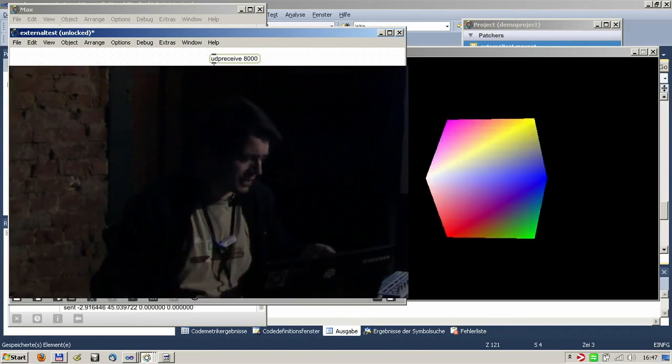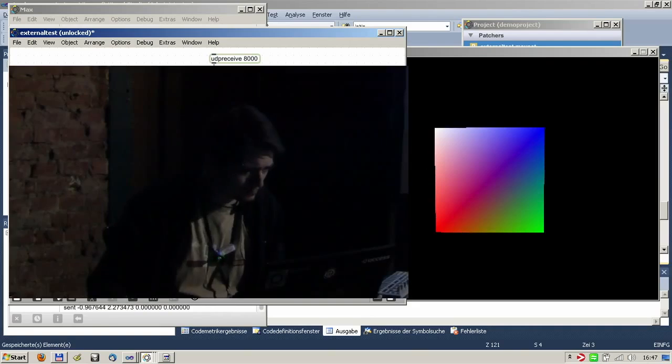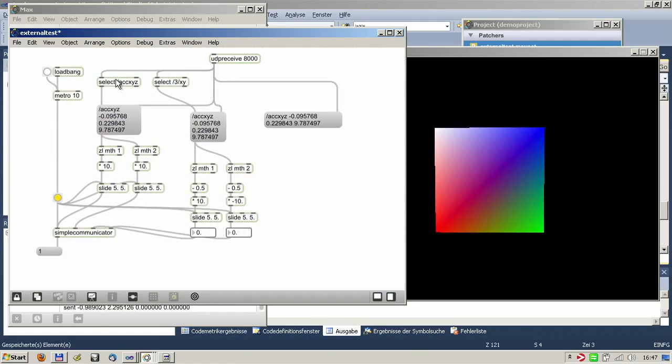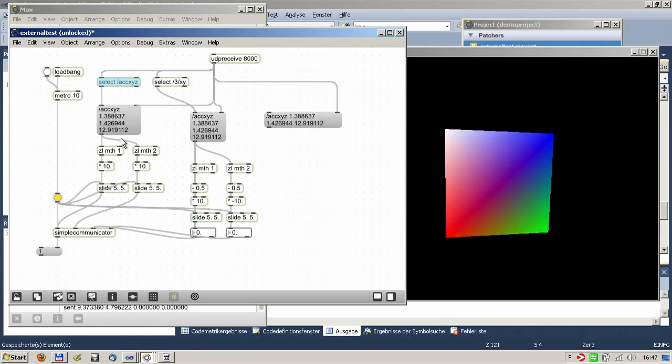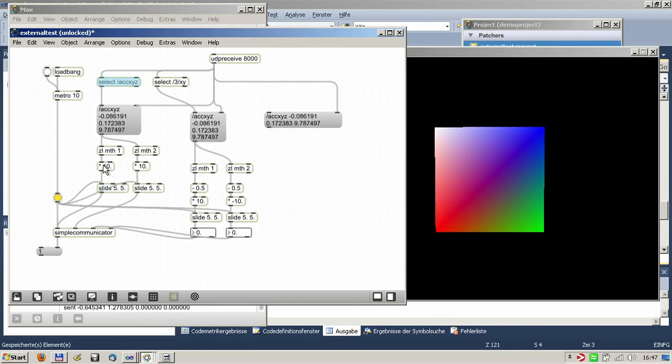Okay, what else are we doing here? Let's follow this path for a moment. I filter out my accelerometer message, it arrives here. Then I take the first value and the second value. We're counting from 0 here, which is this and this. Then I multiply them by 10 to get them in a reasonable value range to make it look cool.